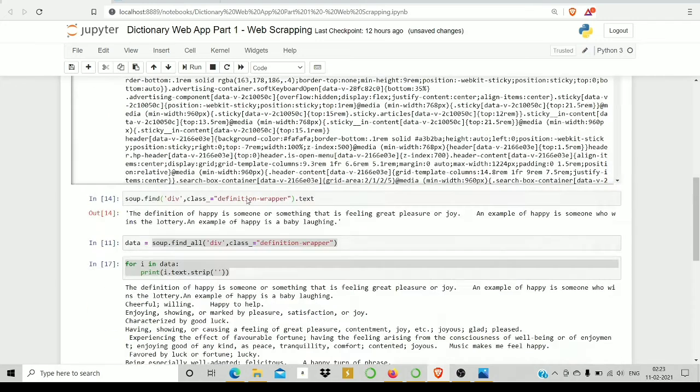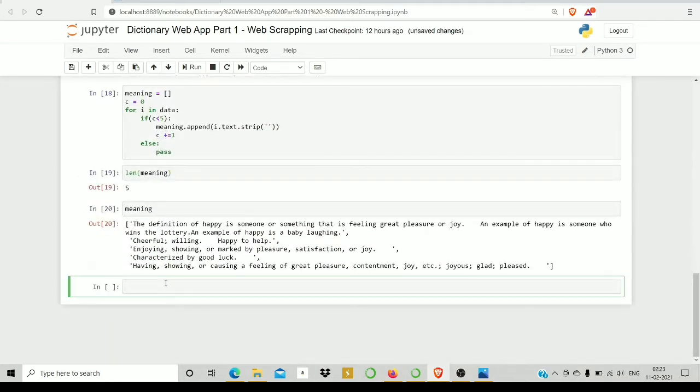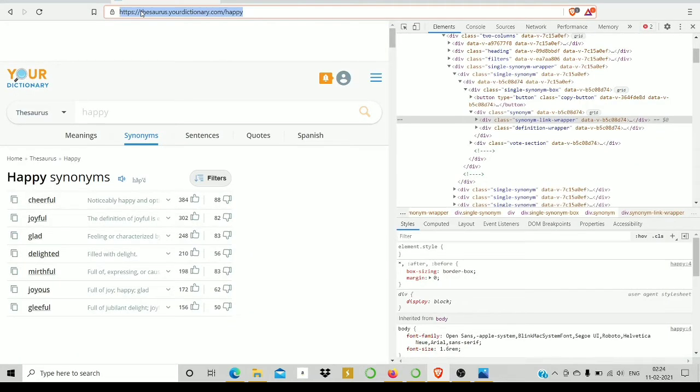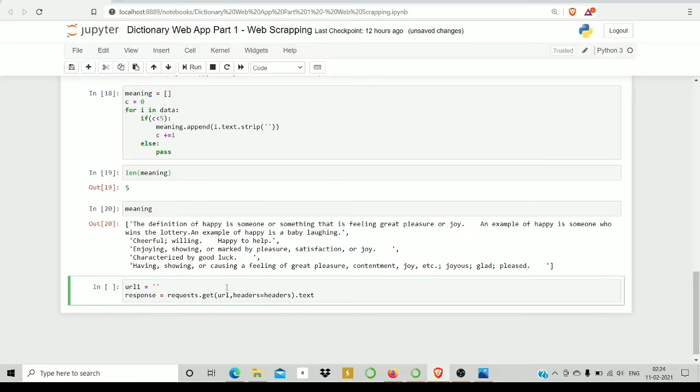So I will copy this, paste it here, and write URL1, and inside this URL1 I need to pass this. I will first copy it, paste it again, cut, and do a format, and inside this I will pass happy, and it will be our URL1.